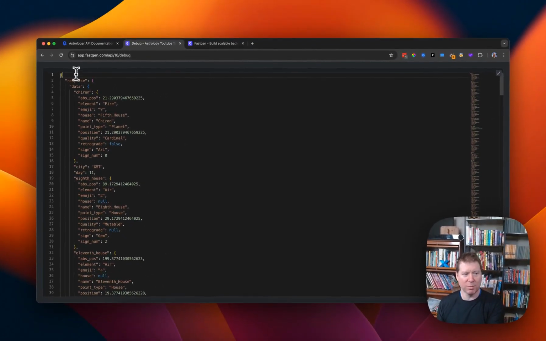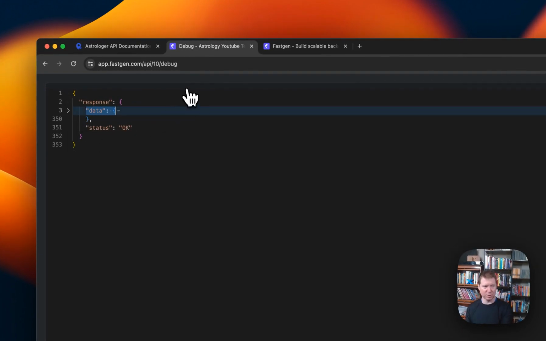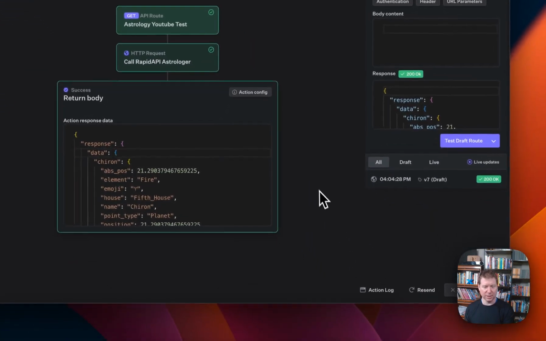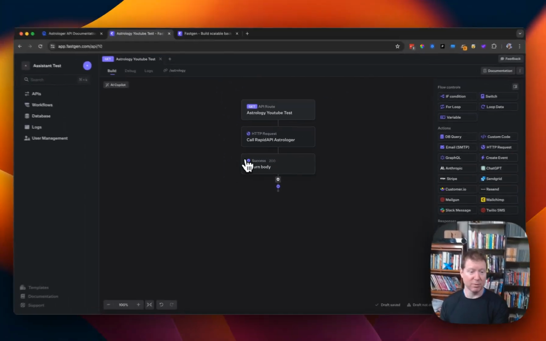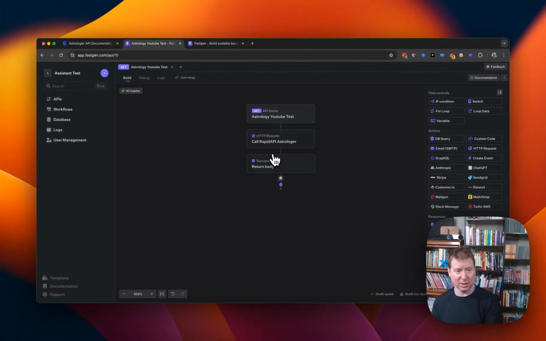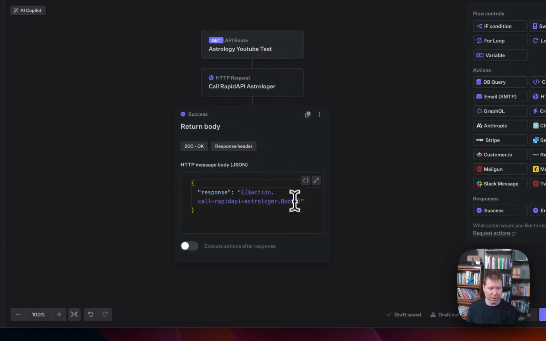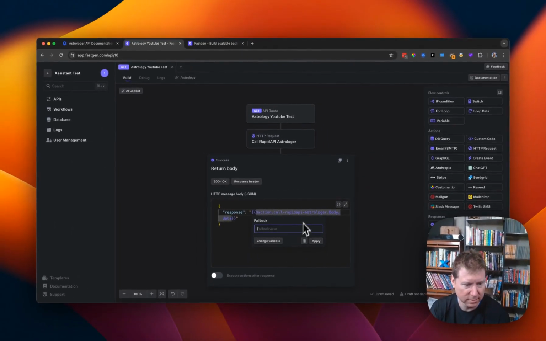So what I'm thinking is we probably want to pick it off at the data level, because really it's only stuff inside data that's going to be most interesting to us. So we're going to update. To do that, we're going to exit debug mode and go back to the return body. Remember, the HTTP request has now done its job. It's gotten all the data we need to get. What we want is to get the return body, and we're going to say .body.data, and we can have a fallback data of error.